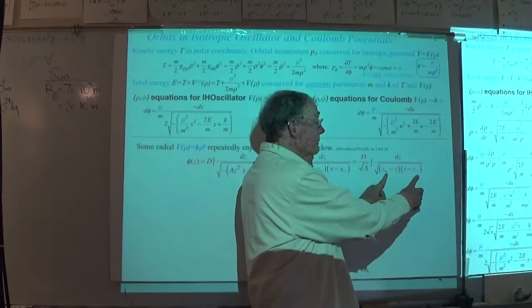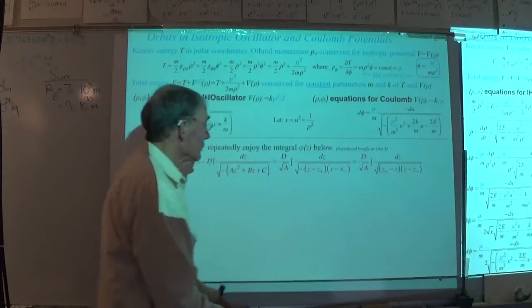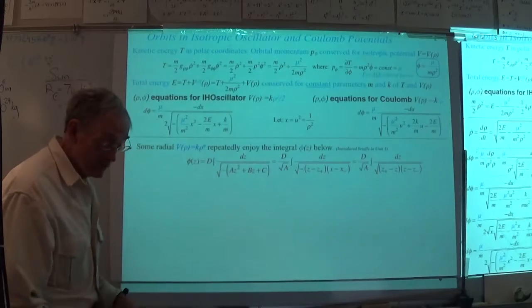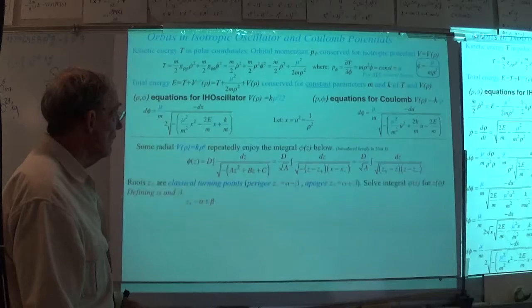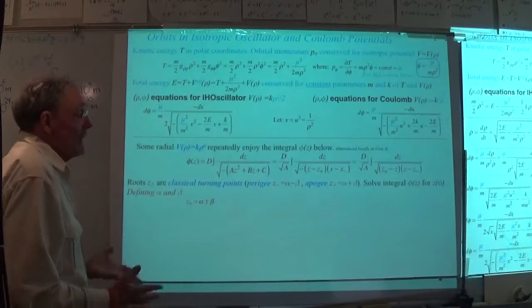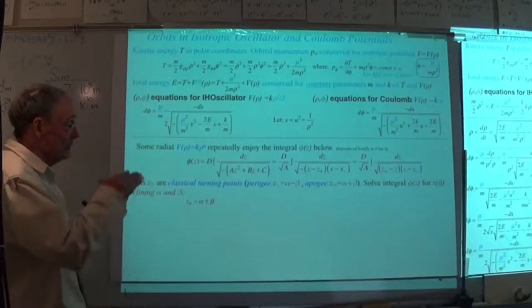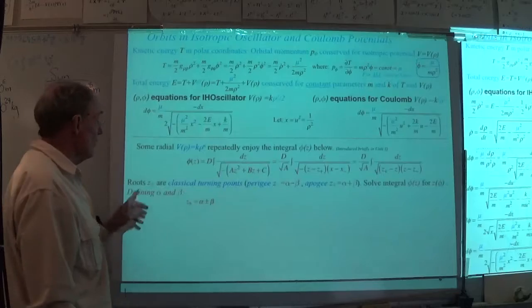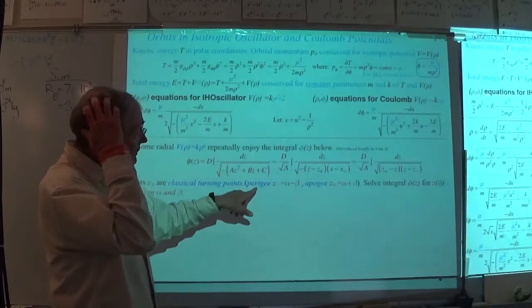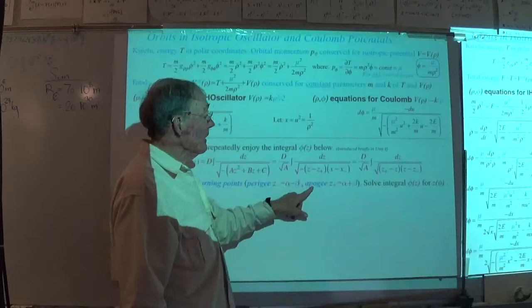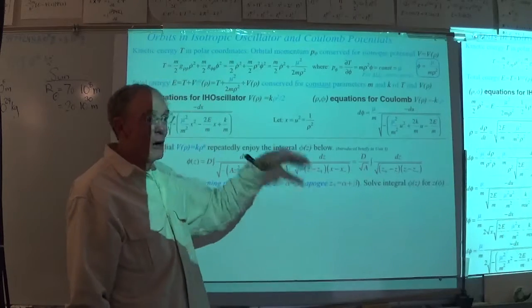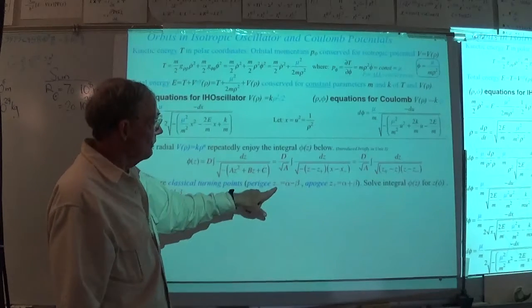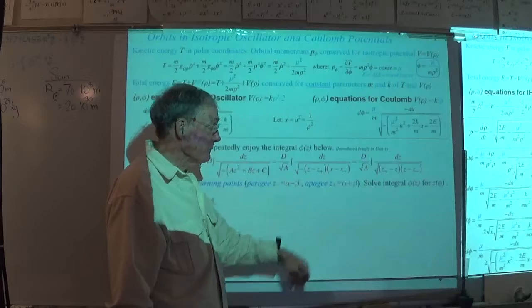Now these are the classical turning points. That's what we're after. We want to do an integral between those points to see our orbit. So our orbit isn't going to, if it's classical, go outside of it. It's quantum mechanics that lets you evanesce outside of the classical region. So the roots of this thing, as it says here, perigee, and then apogee. Remember, apogee stands for up, so that's z plus, and this is the other thing, which is going to be less than this thing.